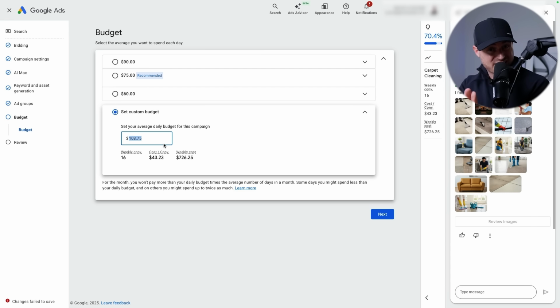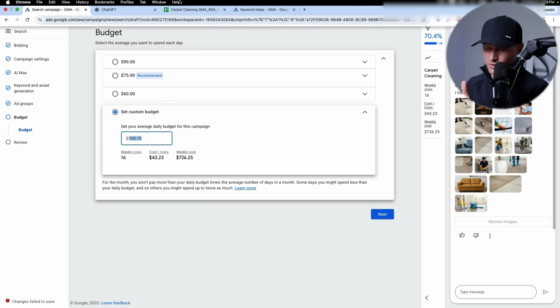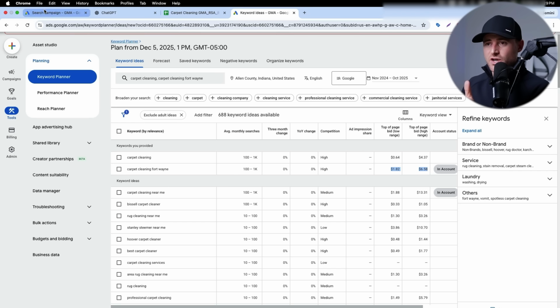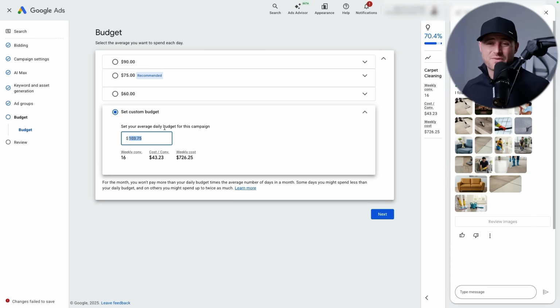Now, again, you're on a max conversion bid strategy, but you can kind of guess what your clicks are going to start costing based off of just looking at these numbers. And so for 10 clicks per day at about a 3 average that I'm sort of guessing right now with data, I want a minimum then of $30 per day budget.